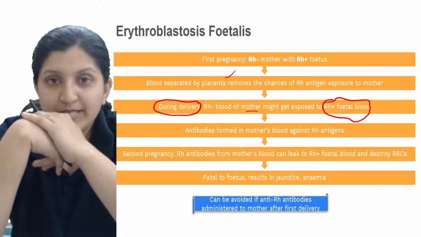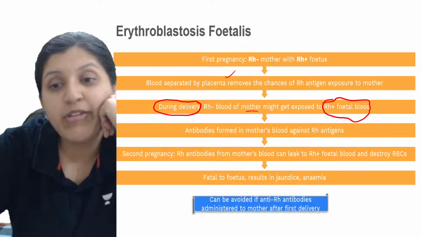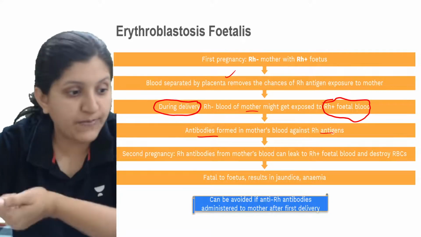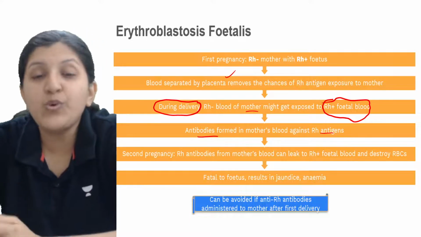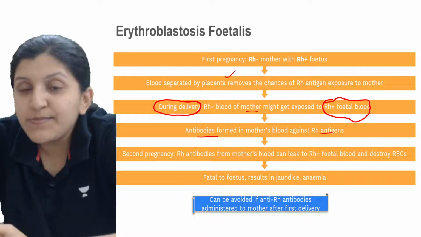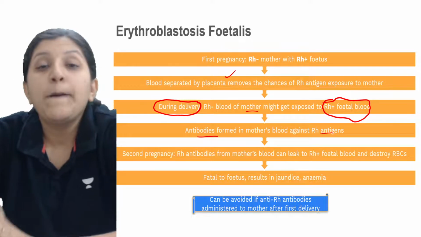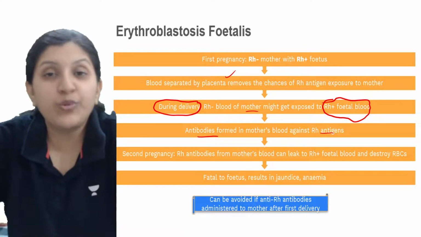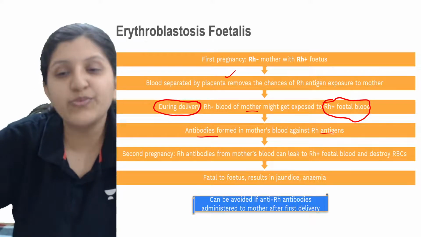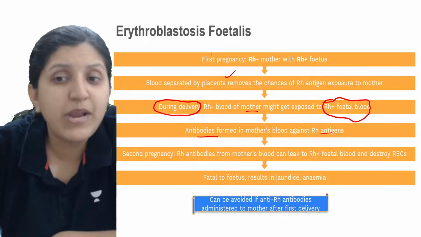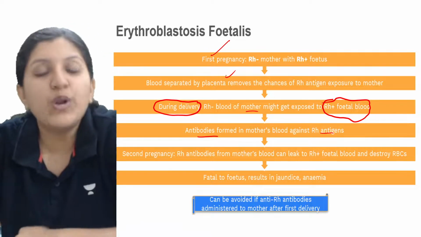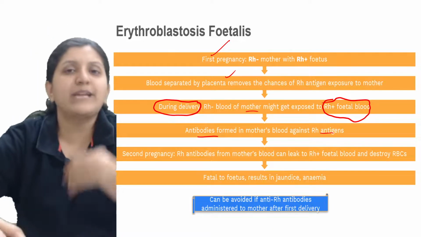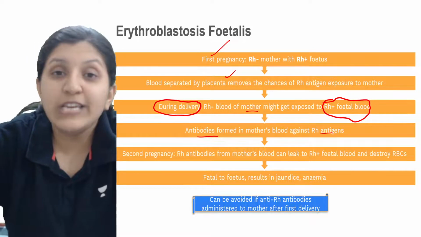So when that happens, this mother will now develop antibodies against the Rh antigens from the child. When the antibodies from this mother are generated against the Rh antigen growing in the fetus, there are consequences to be faced during the second pregnancy, but during the first pregnancy there are no associated risks. So what has to be done? Let's say the same mother gets pregnant for the second time, so she needs to take care.